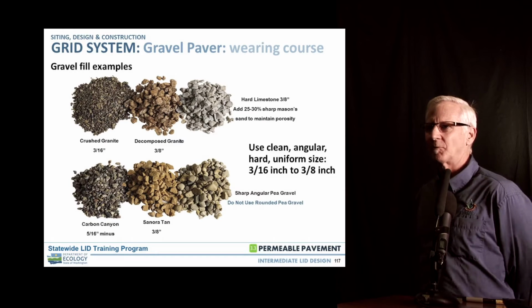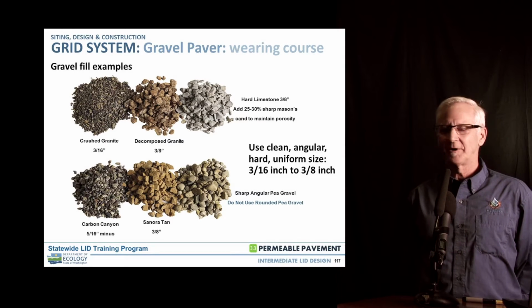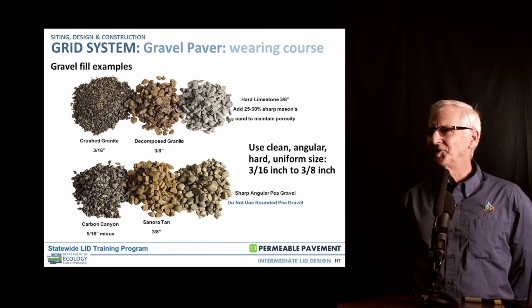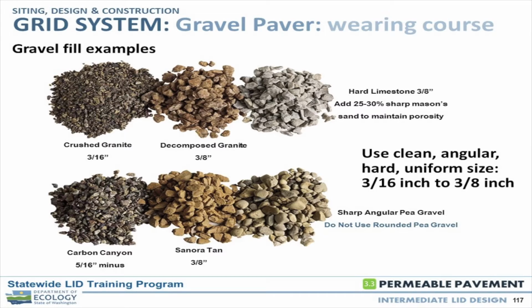Just as we've talked about with all these other materials, the filler for the gravel, the wearing course, what? We've seen this how many times now? Clean, angular, hard, and uniform. There's lots of different products you can use, colors, but you're going to be in this range of sort of 3/16 to 3/8. You don't want a round rock.